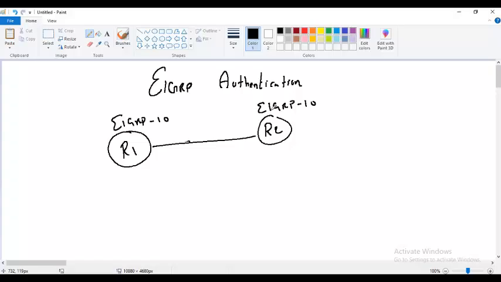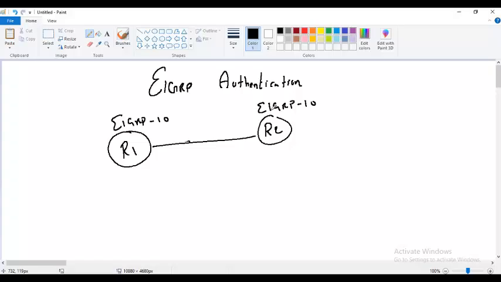So authentication is very important to decide whether to accept someone's hello. If someone's hello is being accepted, after that only the sharing of updates comes.